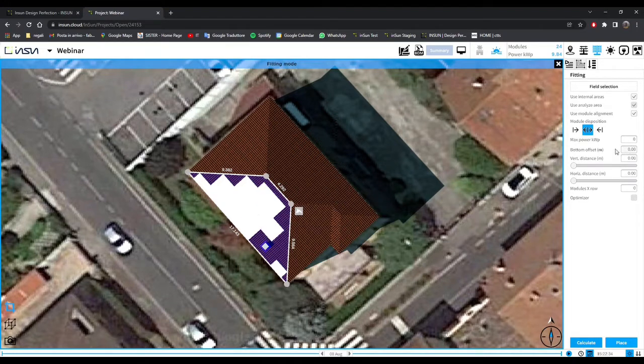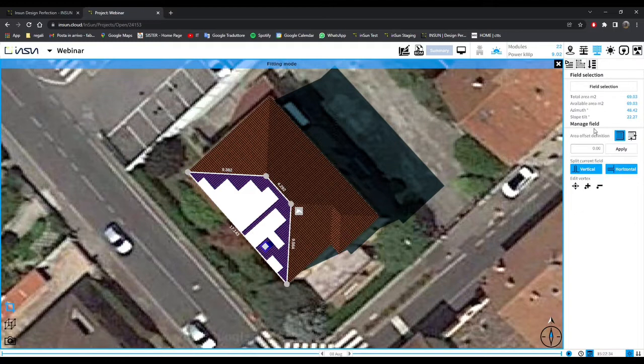Or we could apply different preferences, such as creating rows of panels of no more than 4 modules, for example, leaving a space between them of 50 centimeters. Clicking on Calculate, we can see how the software creates these rows of no more than 4 modules, leaving 50 centimeters of space between them. We can also create a custom area where to place the panels in this way.